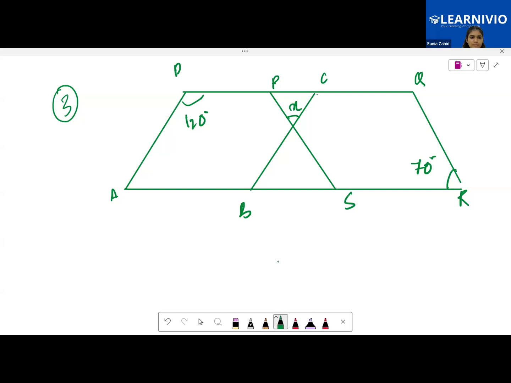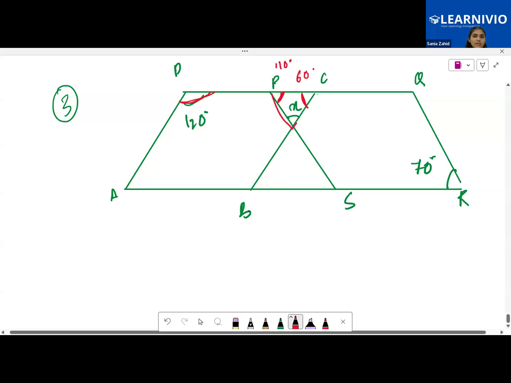Is x equal to 160 degrees? Okay, let Amar also do it. Amar, have you found it? Ma'am, is x 60 degrees? See, what we'll do is, this is 120. So if this angle is 120, what will this angle be? This angle will be equal to 60 degrees. Now, if this is 70 degrees, this angle will be equal to 110 degrees.